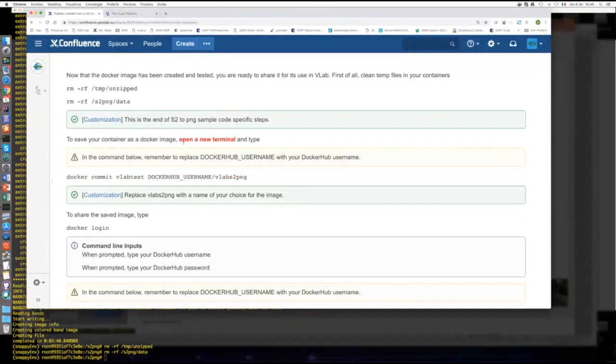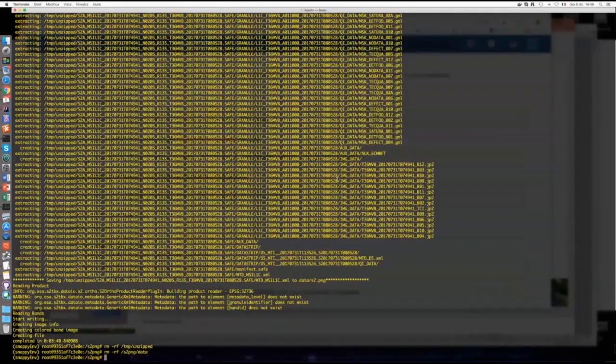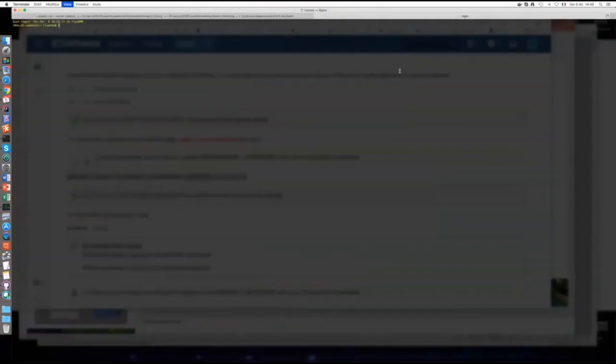We open a new terminal and we do docker commit. We use docker commit VLab test, which is the name of the container we have used to launch the image.